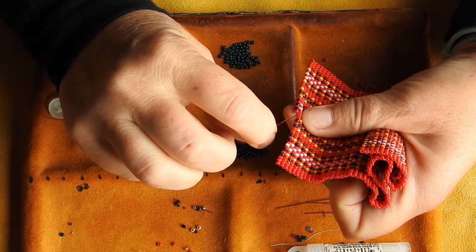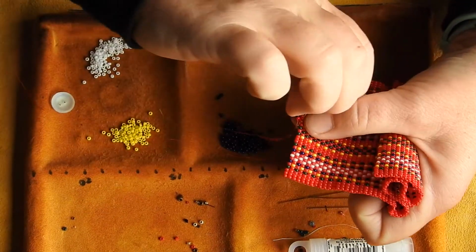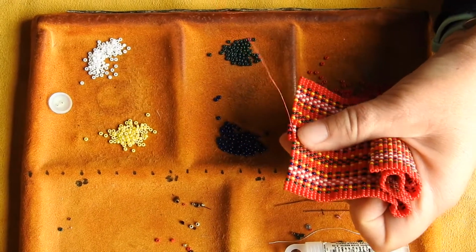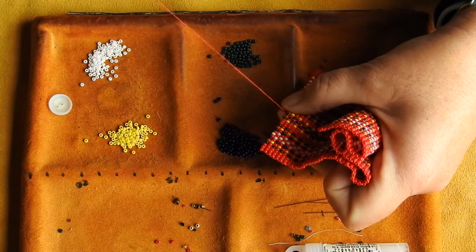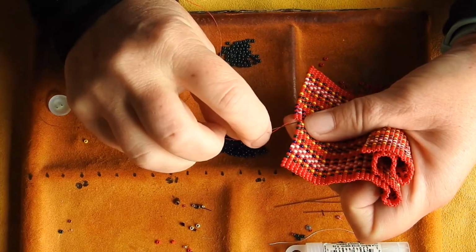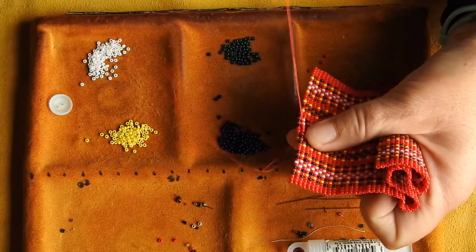Yeah, I'll just go 2 beads past the join. So this is the last bead, the last loose bead attached. And I'll just go a couple beads past that join, and then we'll just do one more test of the button. I mean, it should be fine.